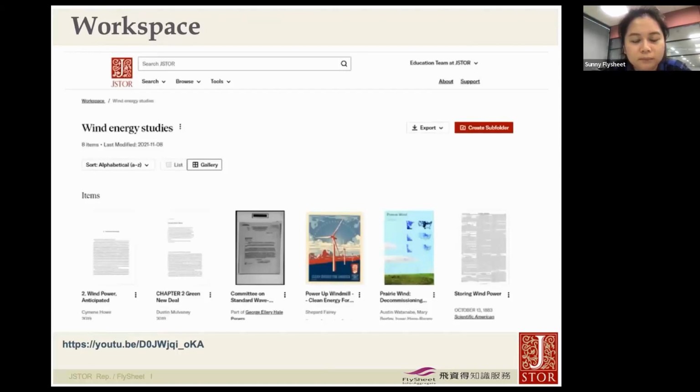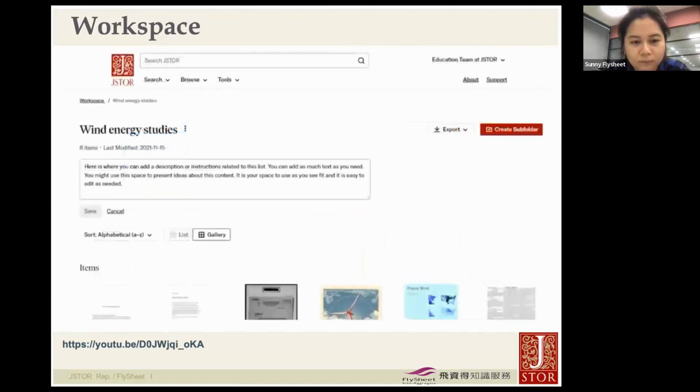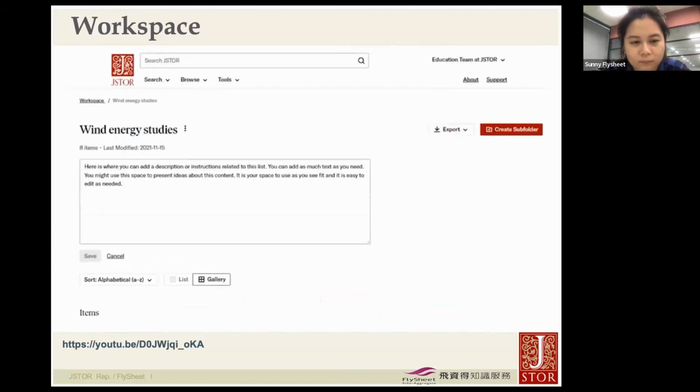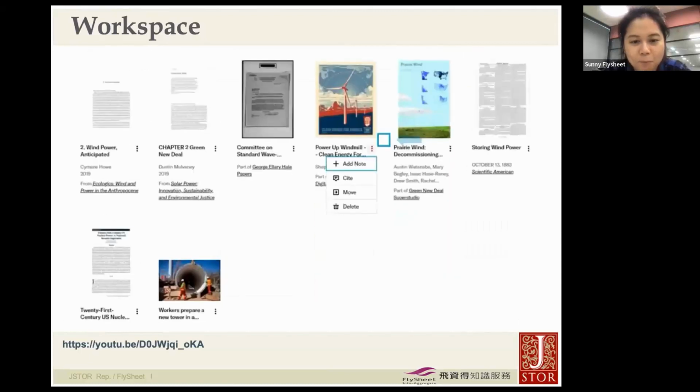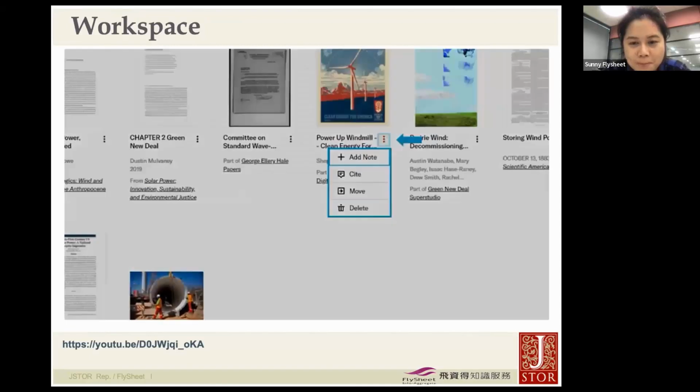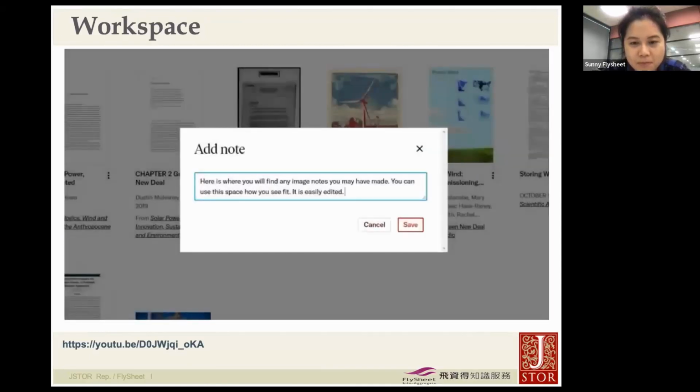Here are some ways you can curate your content. After the folder name, you will find a drop-down menu. By choosing Add a Description from that drop-down menu, I can access a text box where I can include any commentary about the content of my folder. I can lengthen this box to give myself plenty of room to add my text. Each item in my folder also has a drop-down menu. From this menu, I can add a note about that item.